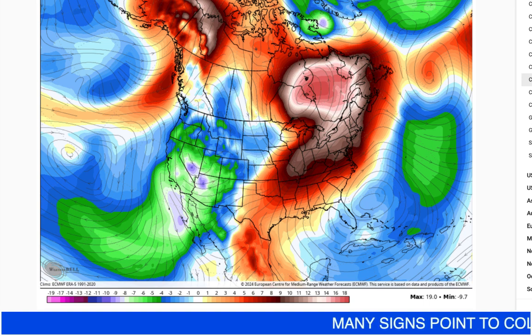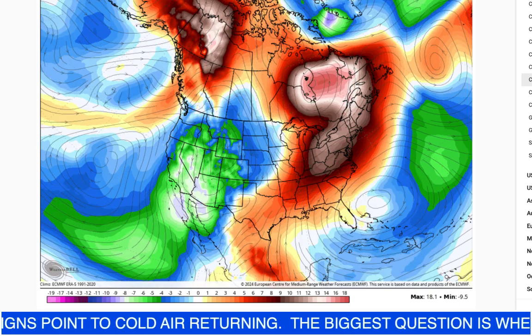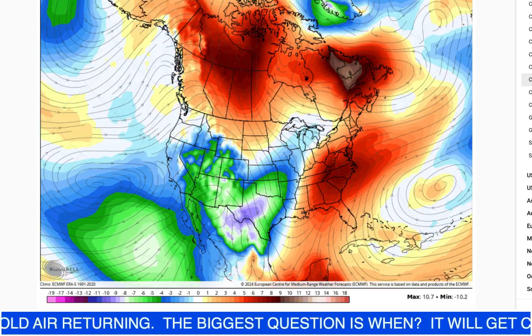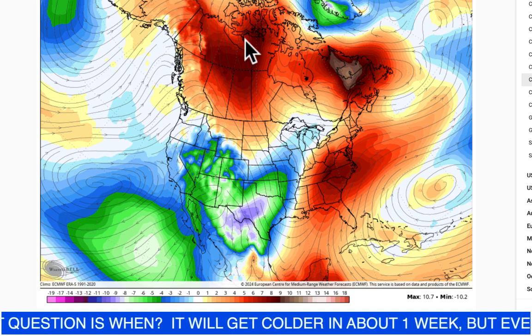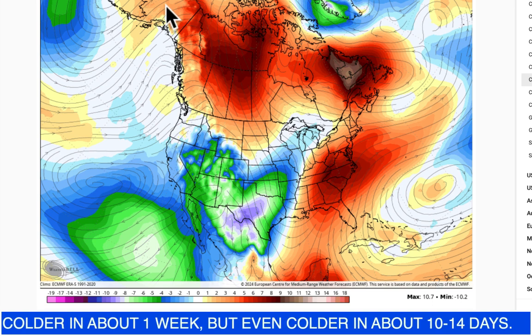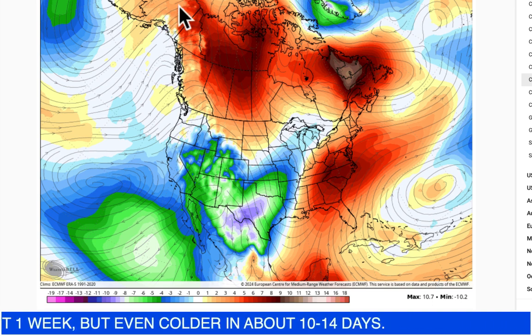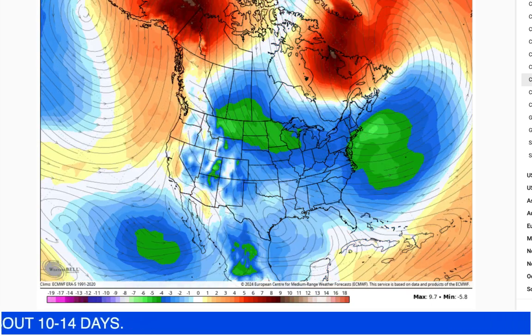Not 500, 850 millibars, so just off the surface at about 5,000 feet. And this tells me where the cold air is coming from and where it's going. So this weekend, you see the cold air coming at us from the west. That's Monday. Look at the warmer temperatures across Alaska, northern Canada. Whenever you see the above average temperatures there, that's when you see that ridge going up and the cold air gets dislodged. And there it is right there.